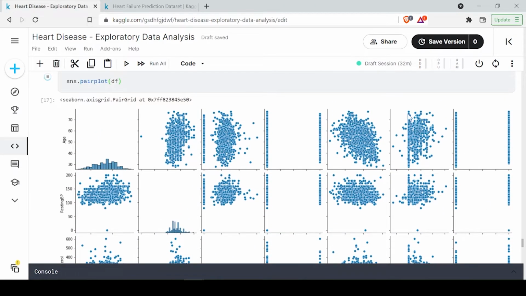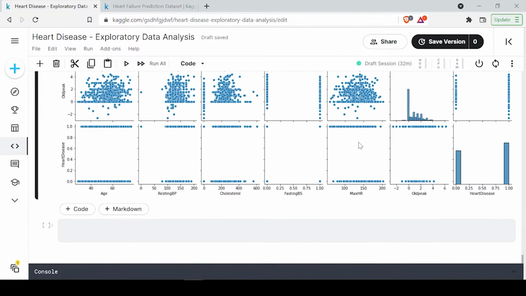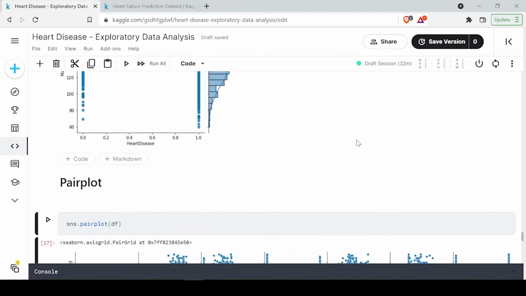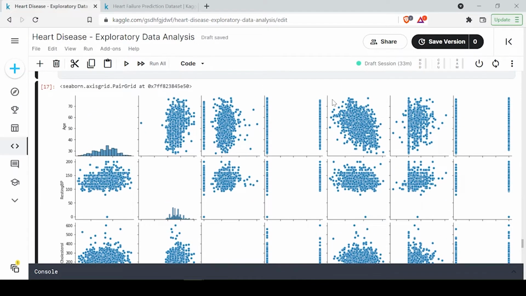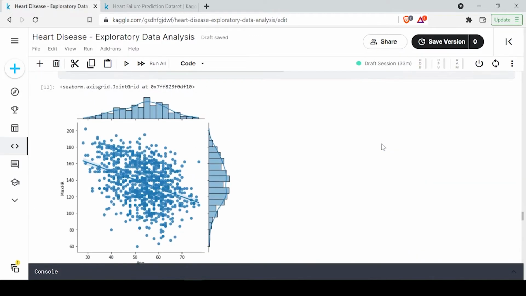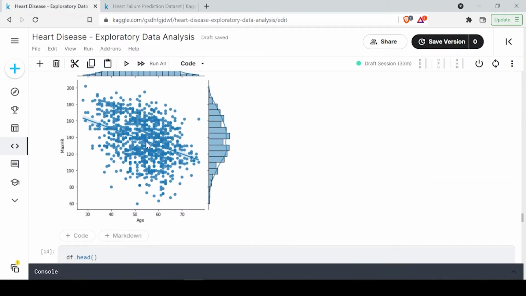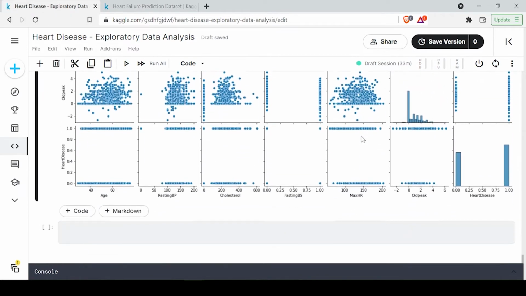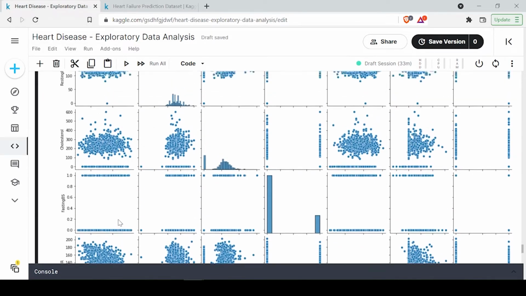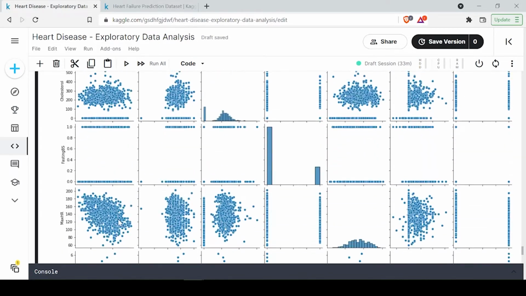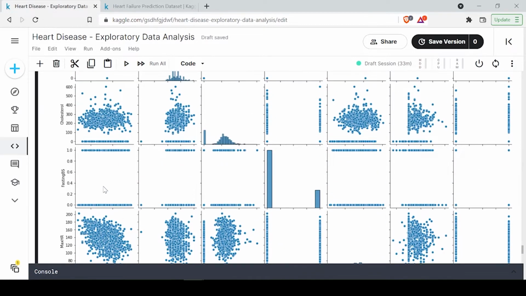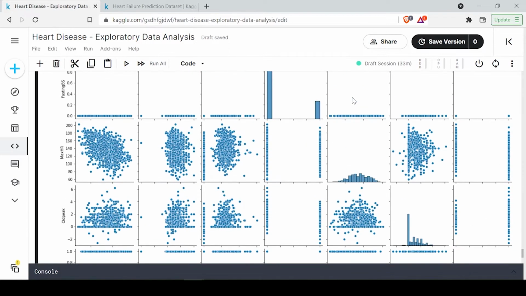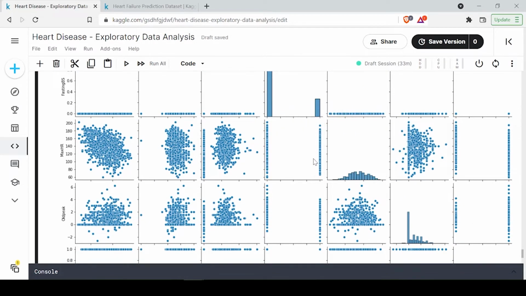Okay, and if we go through this particular distribution, which is between age and max HR, from here you can analyze that it starts from the top left and goes towards the top right, which is exactly the graph here. But here it is max HR and age, just the reverse of it. Or you can also take age versus, where is the max HR? Okay, that's the graph. This one and this one are almost the same, no change.